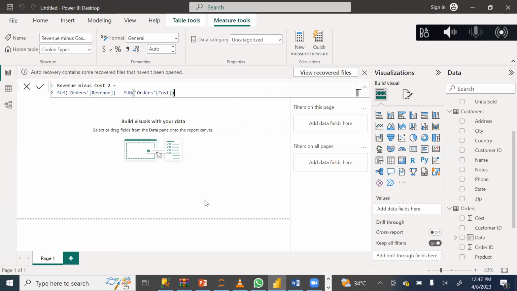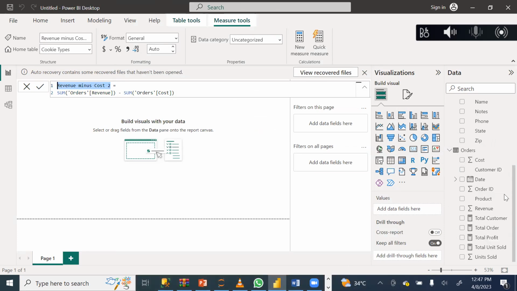With the answer now, you have it on the formula bar. You can decide to change the name, whichever name you want to give it. That is using quick measure to do what we have been doing since. So can we all quickly do that part now? Everybody do that part now.